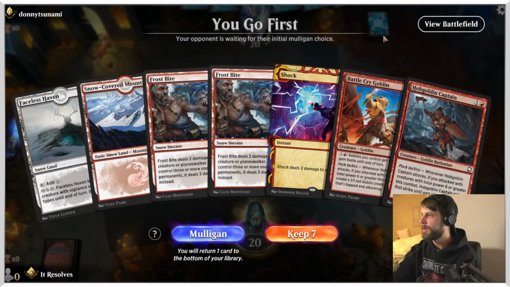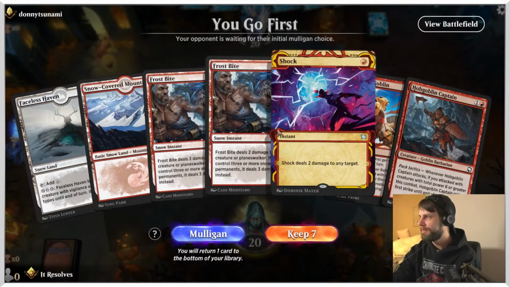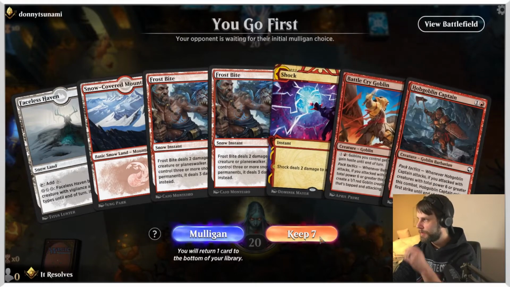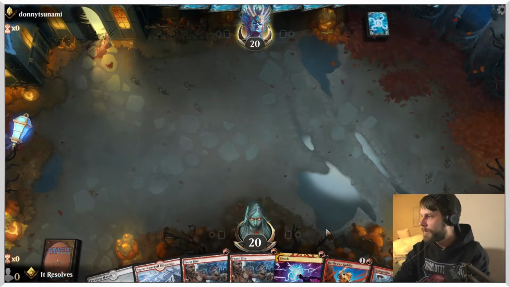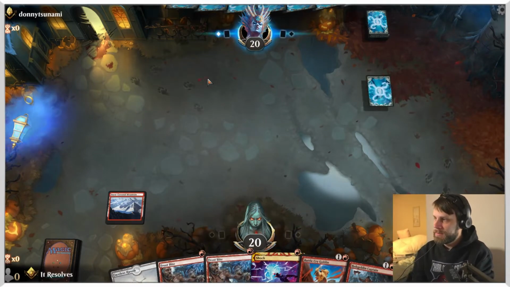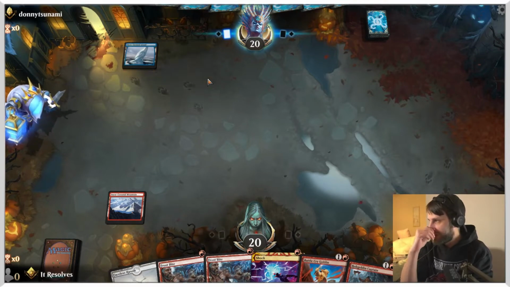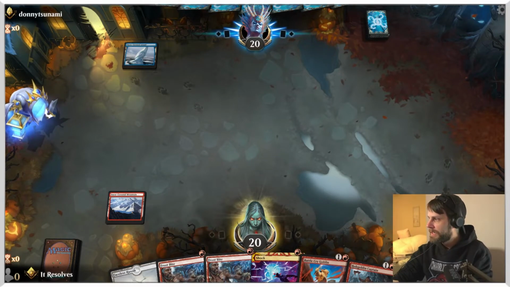All right, guys, here we are for game number 2. And this is a very, very interactive hand, but I do think it's one that we can keep. We're gonna do the best we can with it. We do only have 1 red mana, which is a little bit concerning. We do kind of want to get a couple extra red mana here so we can kind of double up on some spells, but we'll see what we can do.